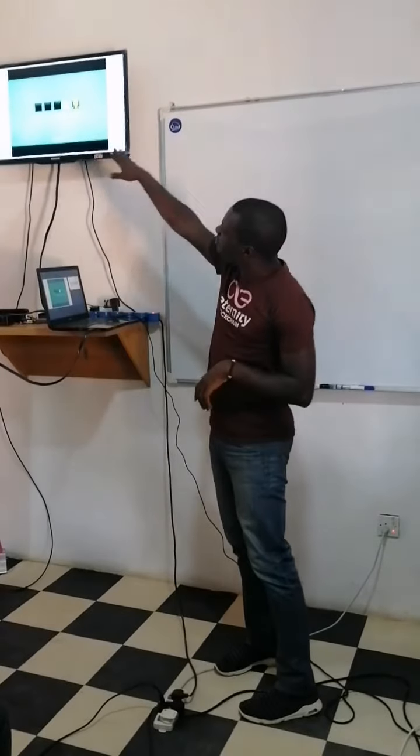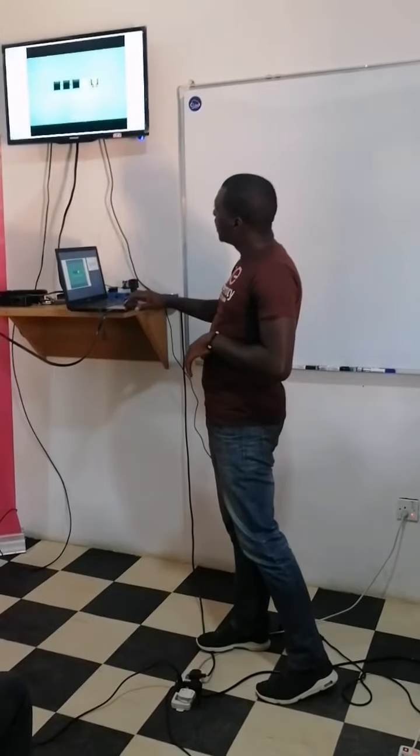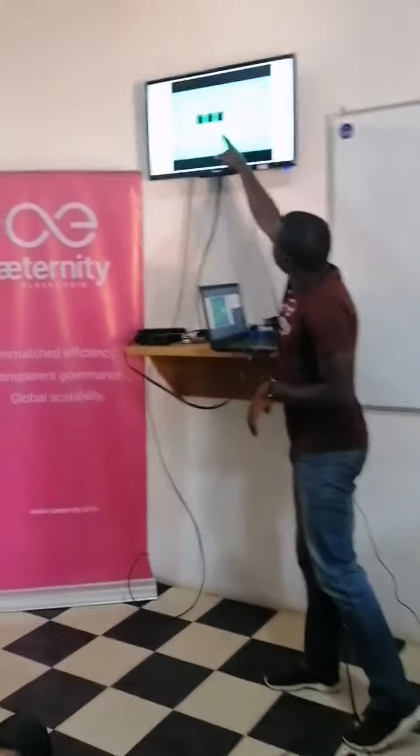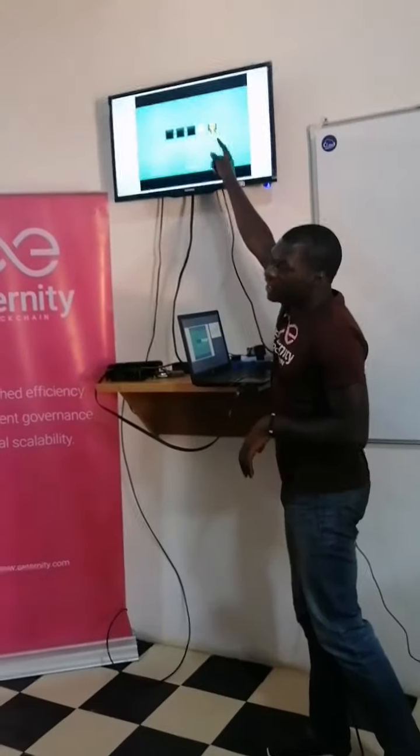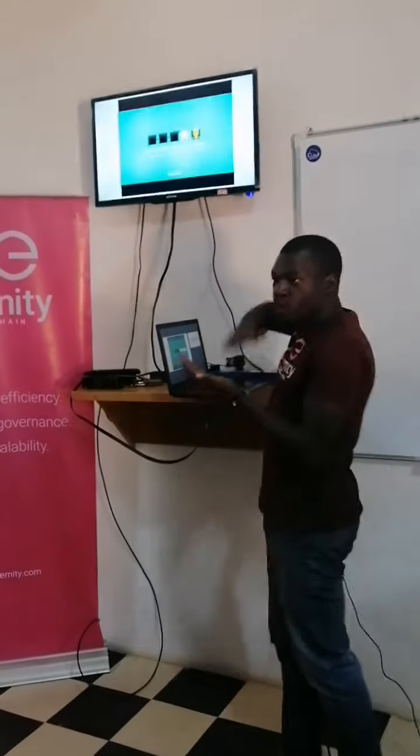So this is just a graphical representation of what blockchain is. You can see this guy, okay, the pointer is not showing. But this guy obviously is communicating. Whatever he's writing here is being stored. Now this is how the blockchain is stored. So one block after another, okay, and then they are linked together cryptographically.